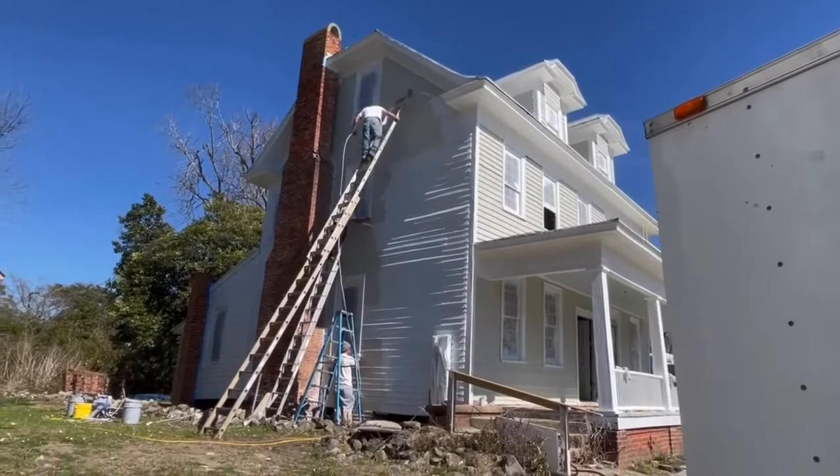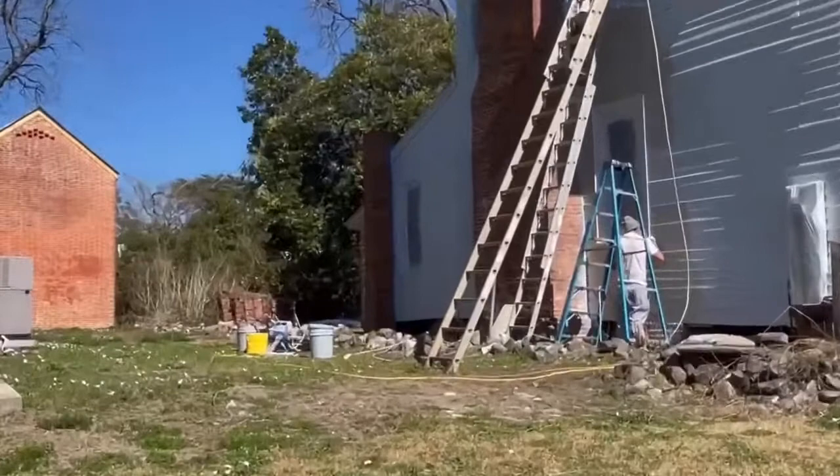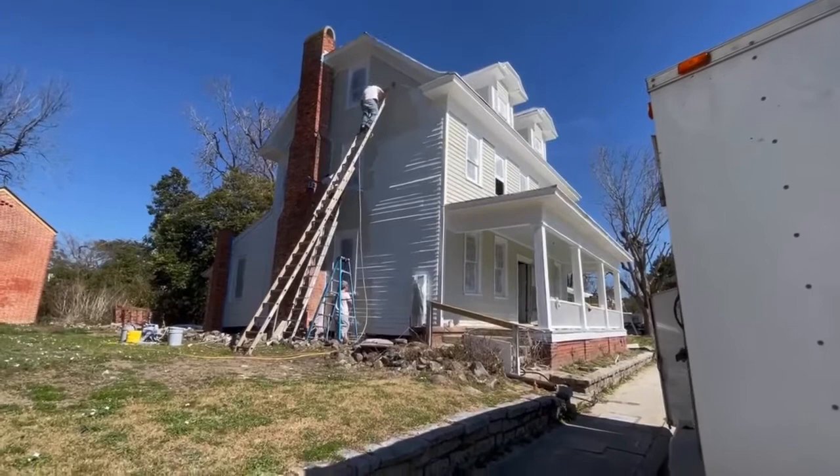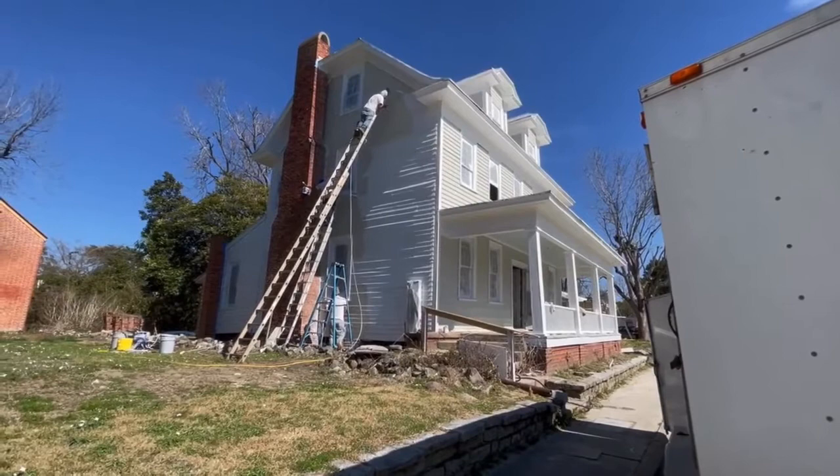I'll show you. We've actually got two. I have one, and then the guys have one. There's mine over there. It's just a good old Lowe's brand. I call him Picasso because he's an artist, but he's difficult at times. And then the guys have a higher strength, more professional one. But we've been using them both. Picasso is great for trim, but they're using their big guy for the siding.